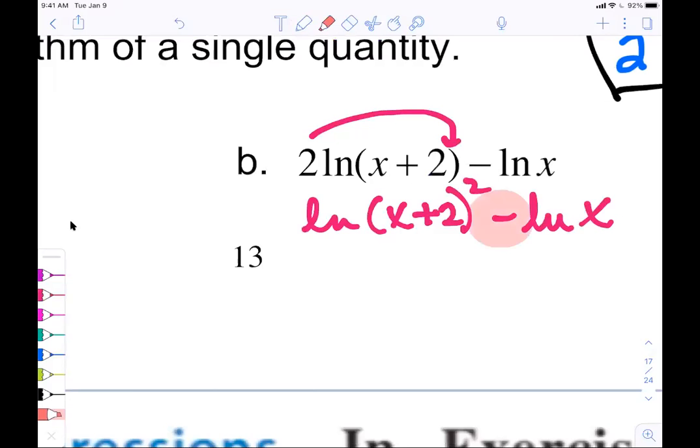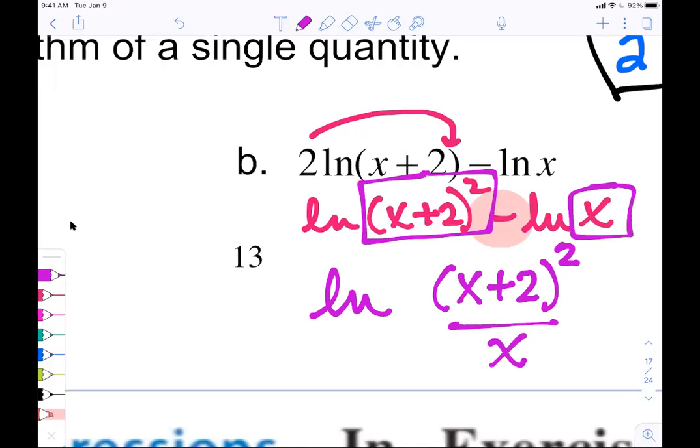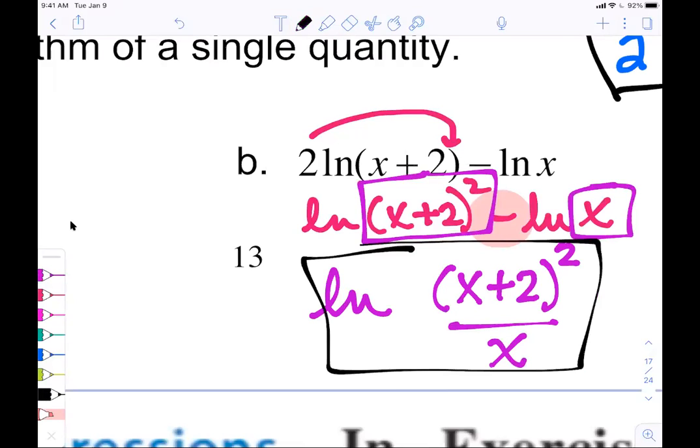So the first thing, I would take that 2 and make it the exponent of that quantity. Again, keep it a quantity. If it's in parentheses, it remains in parentheses. And then to condense it to a single log, subtraction goes with division. So I keep one natural log in front, and then we have x plus 2 squared divided by x. Notice I don't have a natural log divided by a natural log. We're condensing the expression or the pieces after the log into division by its property. So this here is my final simplified answer, condensing it to one log.